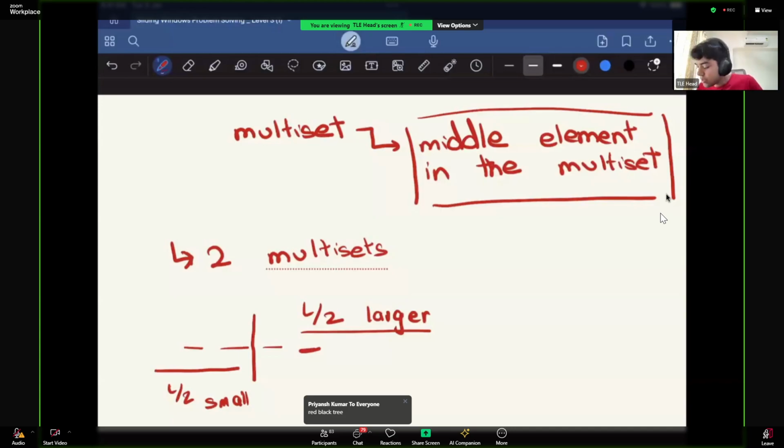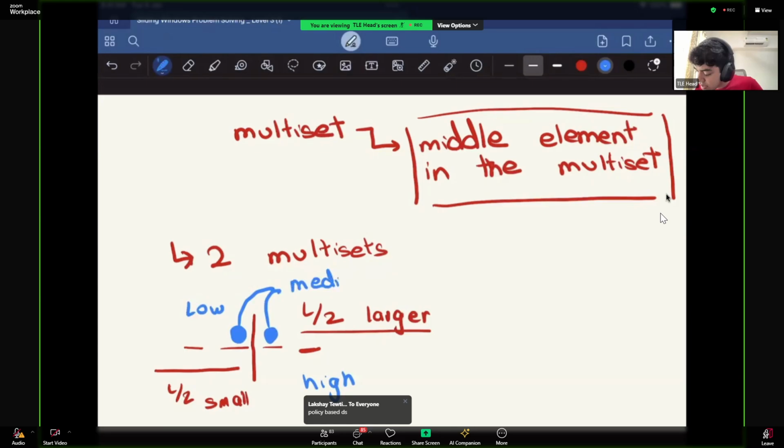So if I have this as two multisets, low and high, do you guys agree that the largest element in the low multiset and the smallest element in the high multiset is going to give me the median?